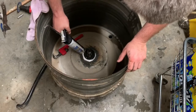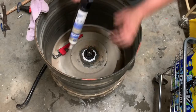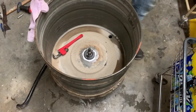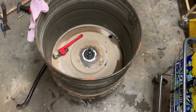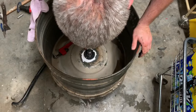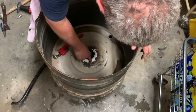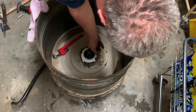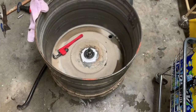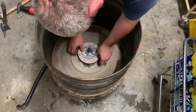And you put on some more silicone here. Don't be shy, put some more. Then you want to go around. Make sure it's sealed. Kind of push it in and up at the same time. That way it don't just daub out and spread out on you. And then do one final pass on it to make things look good and seal up. And there you go. Down there like so.